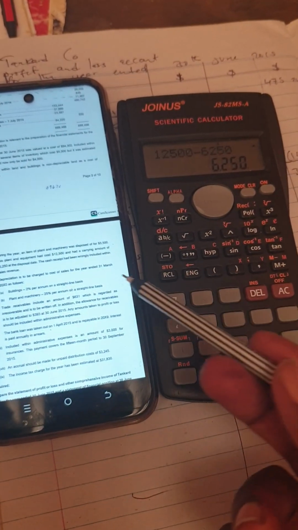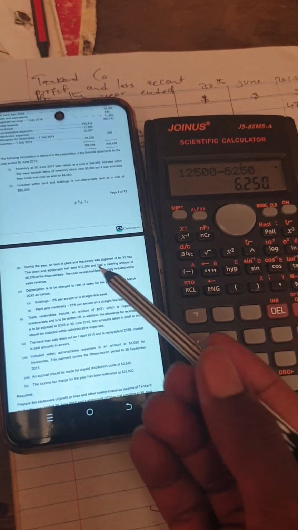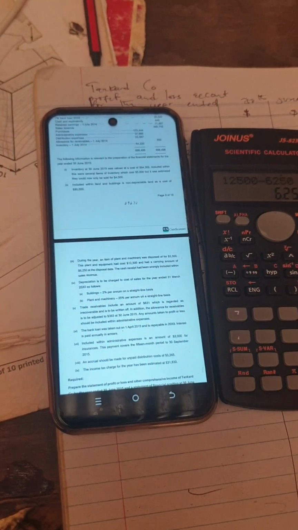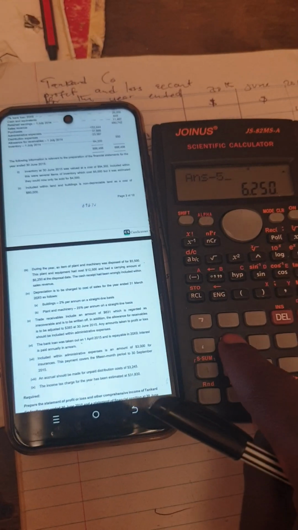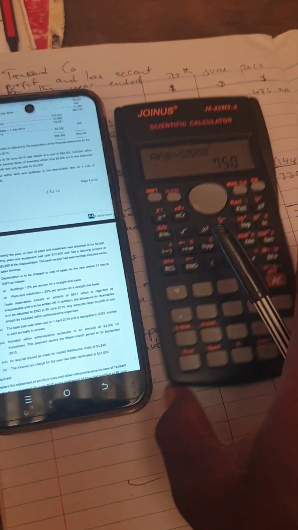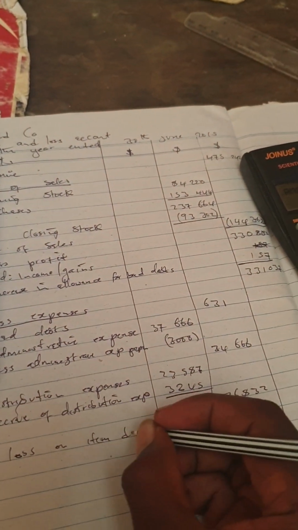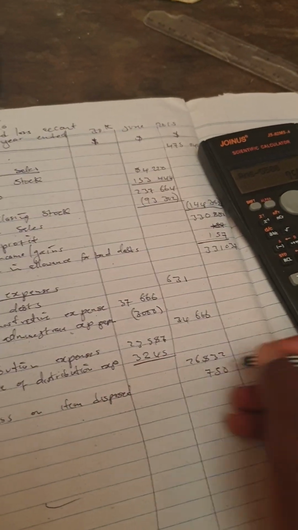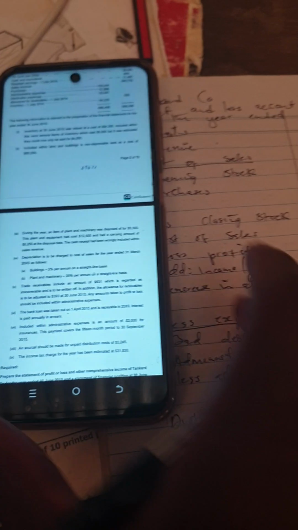But what did they do? They sold it at $5,500. That is the normal amount that's supposed to sell this item, because it was $12,500. For it to reach $6,250, it had to lose value of $6,250, which is the depreciation. We'll talk about that one later. But in our case now, this item was sold for $5,500, which means they've made a loss of $750. So we have to consider that loss on item disposed, which is 750. A loss is an expense. If it was a profit, it was supposed to be added to the income statement as gains, but in this case there's a loss.